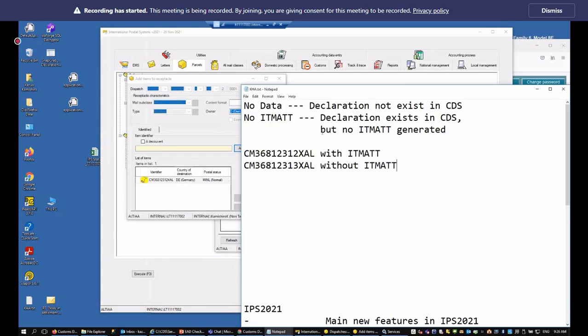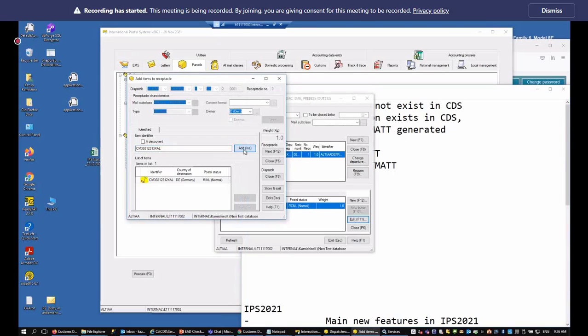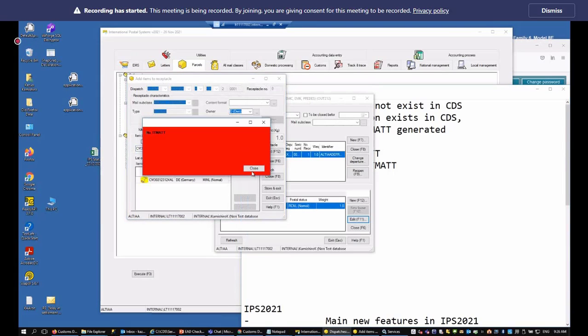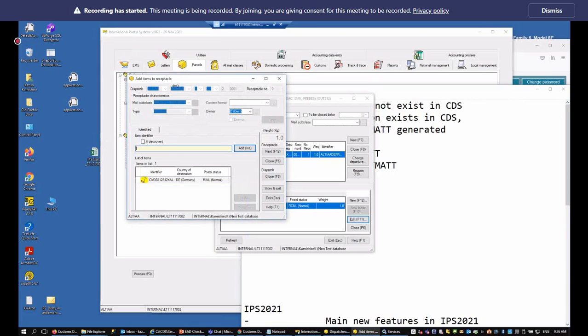The item with ITMATT is in. The item without an ITMATT message, IPS blocks the item, and this item doesn't go anywhere.